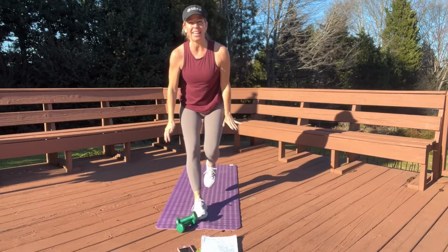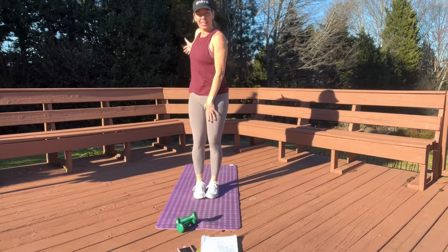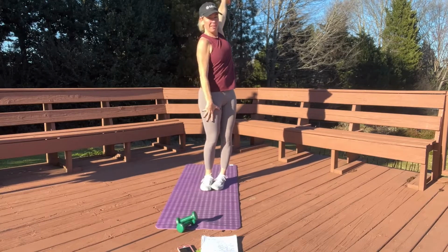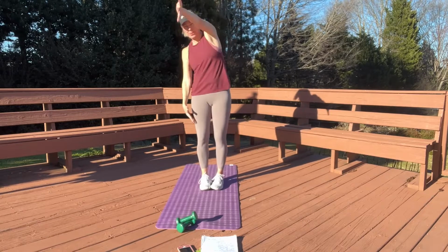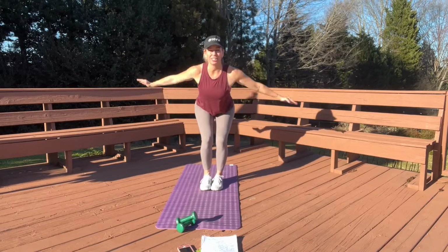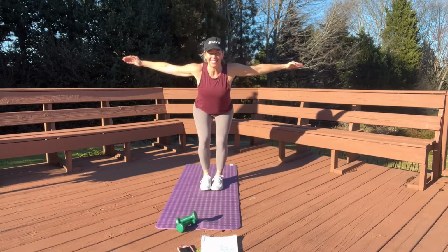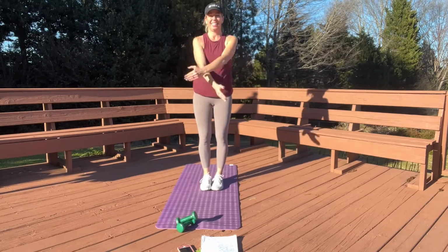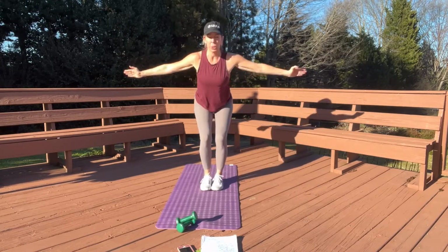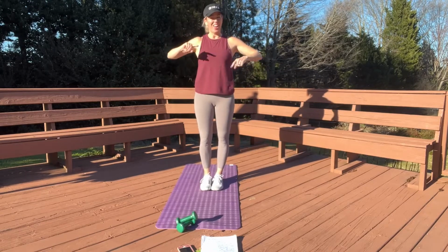I want you to push through that front heel, roll the shoulders back. We're gonna take it to a backstroke. Nice big arms. Swing the arms forward and back. Let's add a little squat. Two, and one. Awesome job.